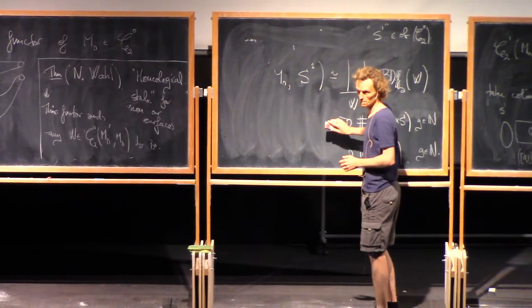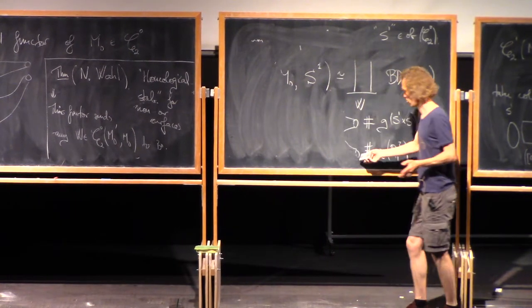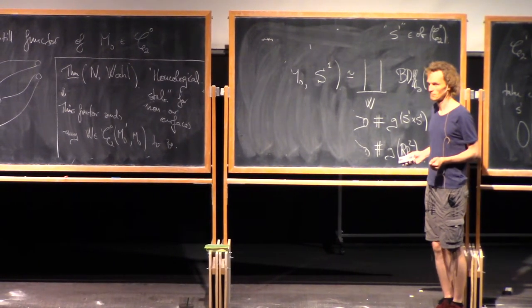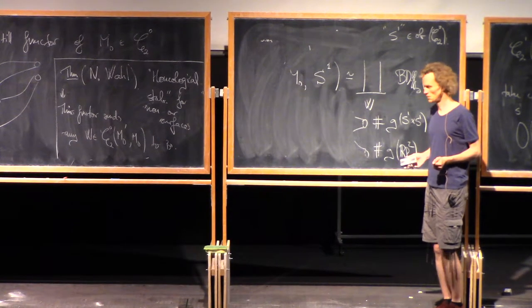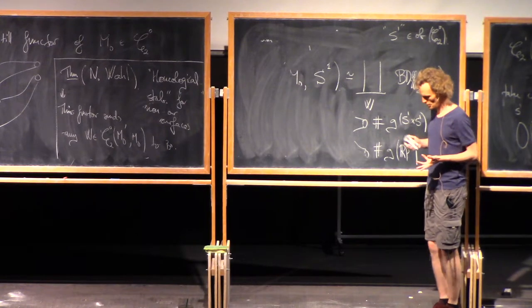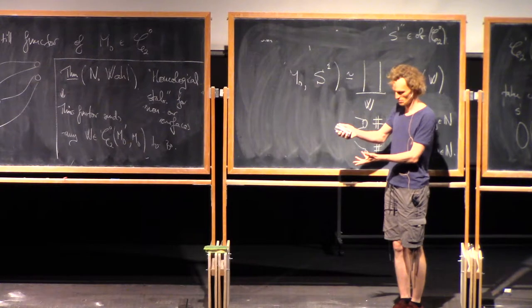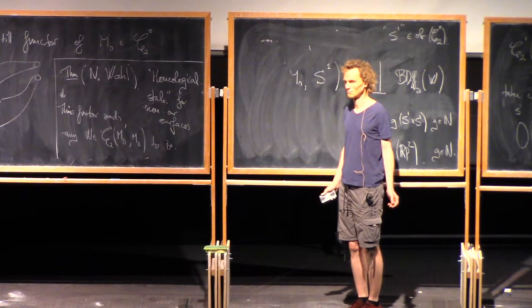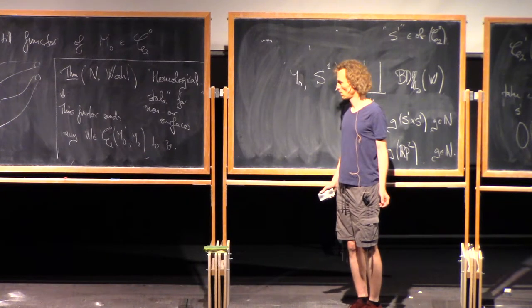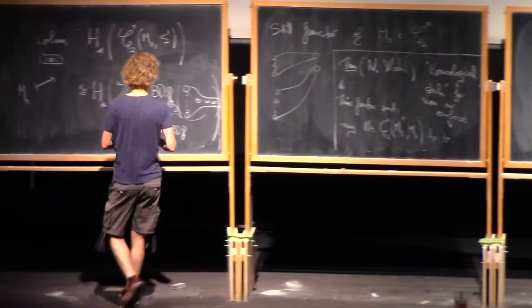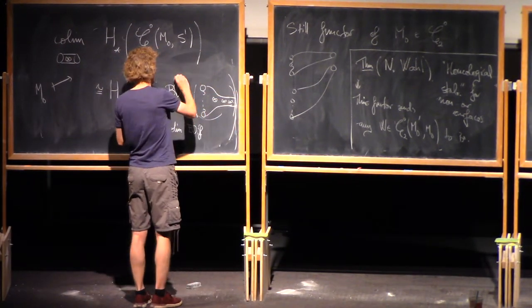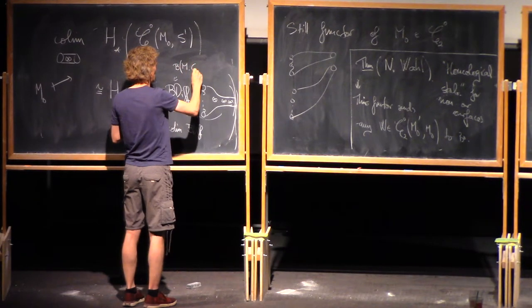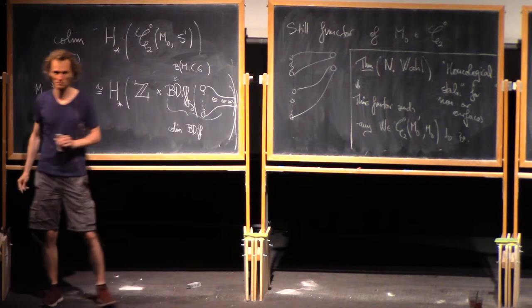So I guess you could phrase this as being an invertible field theory. You could call this maybe a representable field theory because it's homing to an object. But I don't know that that point of view is helpful at this point. Anyway, this is true. What's the interpretation of the Z? The Z is what's left over of the Euler characteristic of the morphisms. You're taking the connected sum? Yes. So I start out with something that has multiple components. And I connect some with RP2. That maps some components into some other components. But it does not glue all the components together.